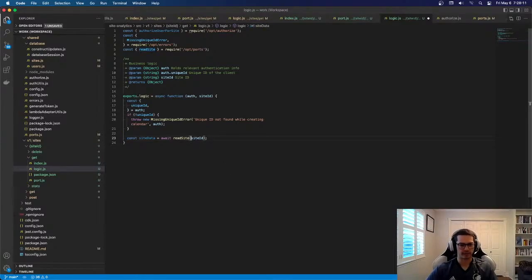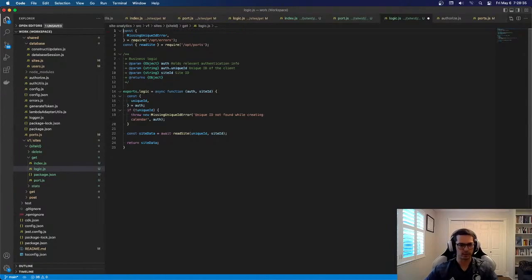So I'll need to pass in this. And then I would get back site data. And then here I would return site data. Or this will throw the error for me. So I don't want that anymore.